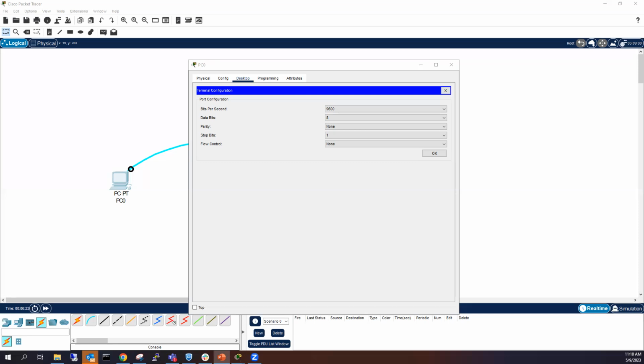And typically the main value that you would change, with the different types of console cables, what I mean by that is console cables using USB to, of course, RJ45 or USB to USB, the bits per second may change, right? And I know for a fact, I'm sure you guys have seen it so far, some of those USB console cables now tend to use 115,200. But that's typically one of the things that you guys would change. Other than that, you're rarely going to change any of these values. Okay. So now we have our configuration. We have to go ahead and use terminal, right? We can go ahead and press OK.